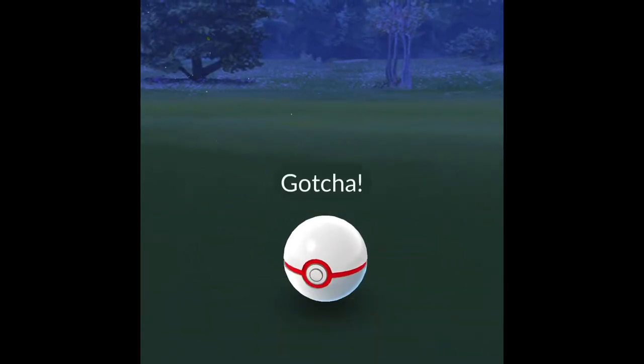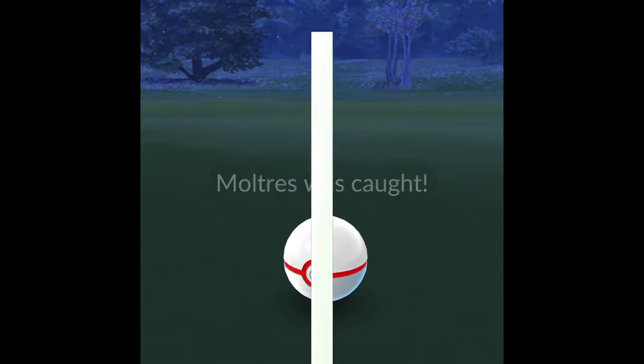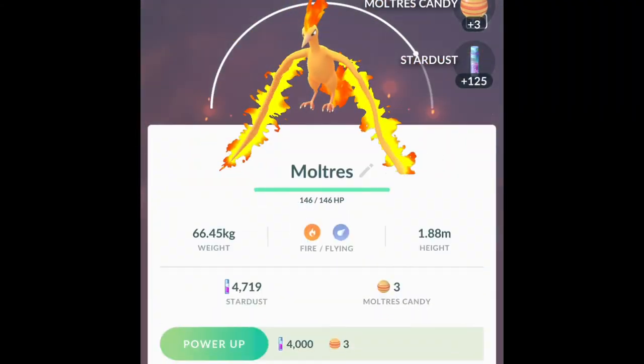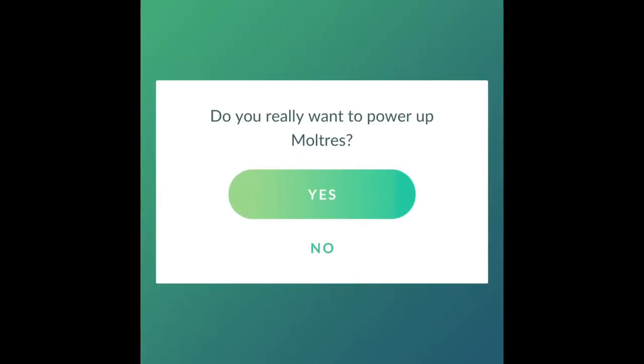I caught Moltres! Woo! This is my first Moltres ever. Let's go! Woo! I need Zapdos to finish my collection. So let's power that thing up.